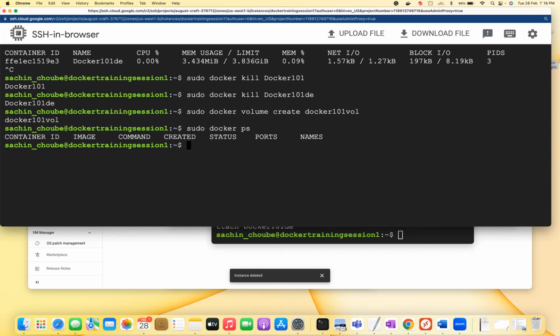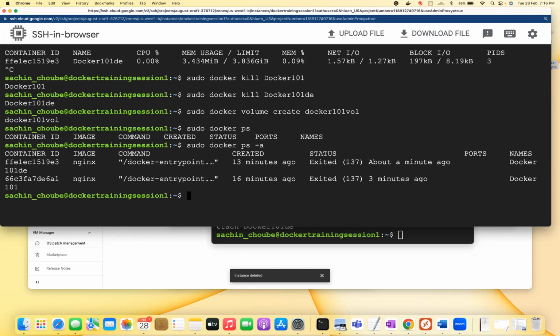So if you see from the PS process, it's not there. When I want to see all processes, it is there. So when we go for RM, it will be removed from here as well. It's a habit for us as developers, once we remove it, we want to clean it up as well. Otherwise it is still occupying the space in your system, but if you see in PS, it doesn't show it up to you.